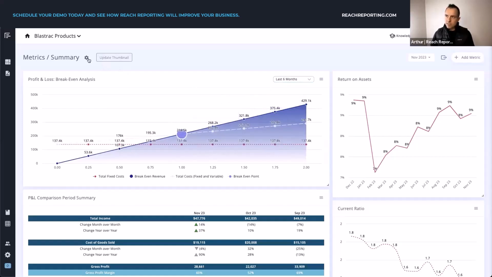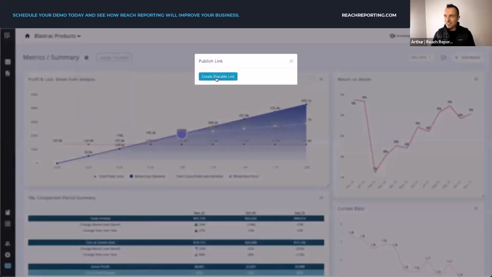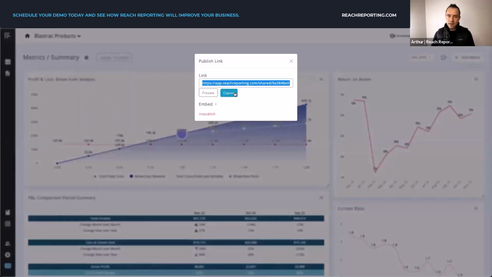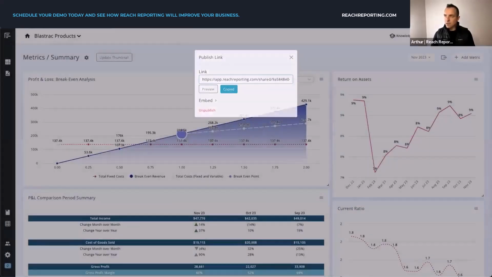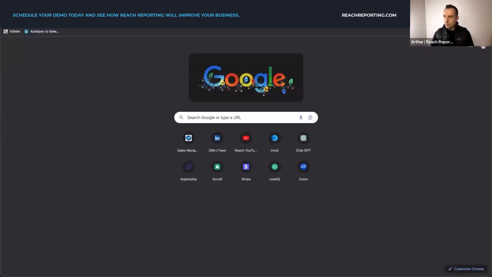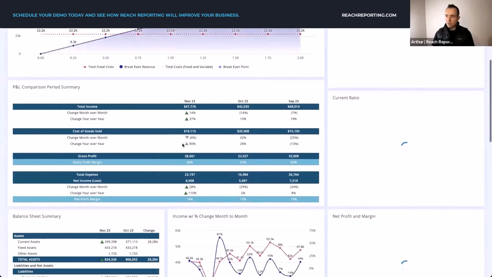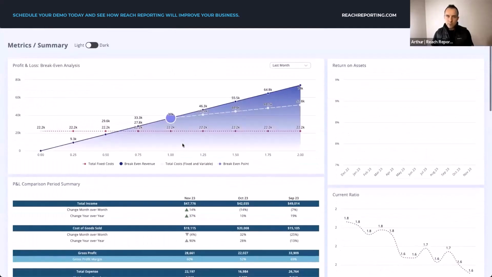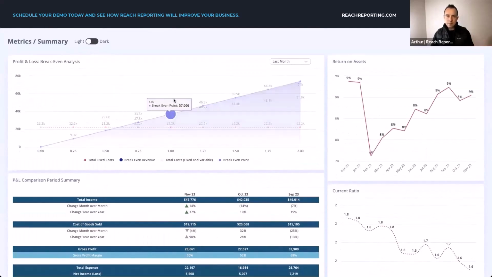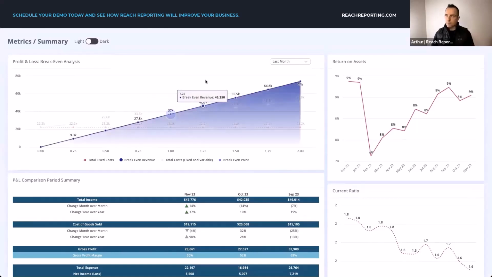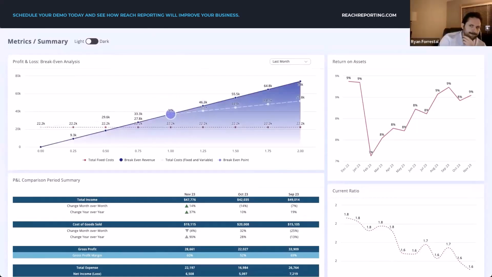Sharing these dashboards is really simple. You can add them to the client portal, and you can also just send them a link, which a lot of guys that don't want to log into one more thing actually really enjoy. So for example, if I drop that link into this browser, you'll see that the exact dashboard that I created is now available for your clients. And every time the data refreshes, whenever they refresh the page, it's going to be the same link over and over again. I like that.